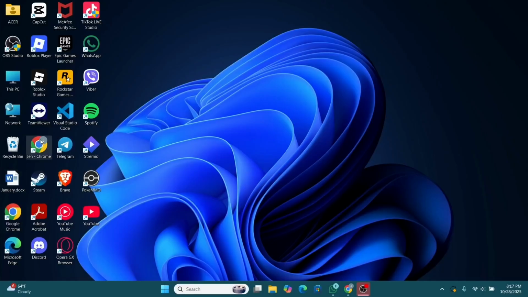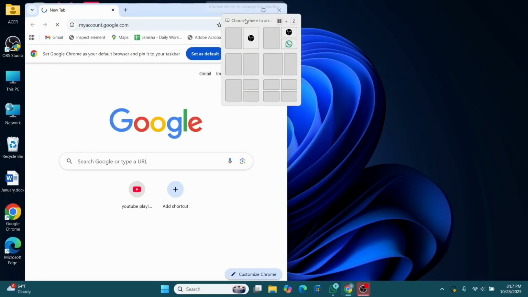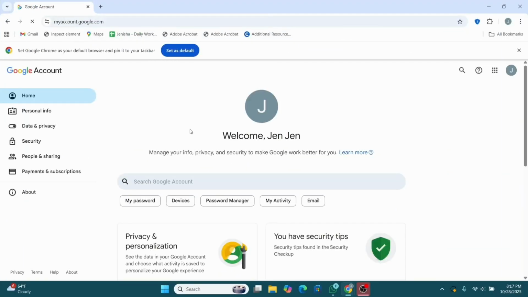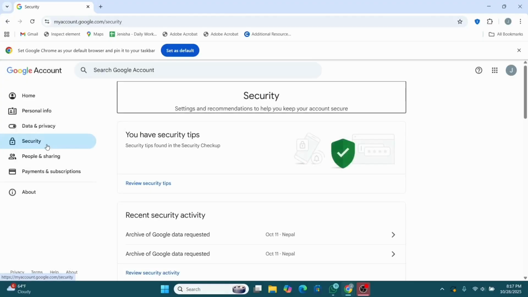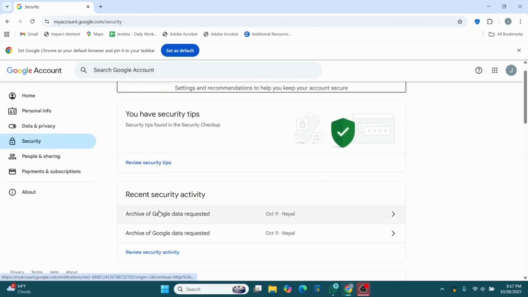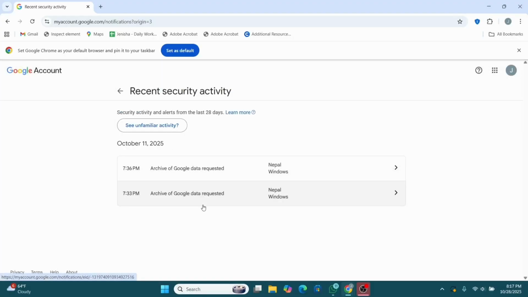We can go over to a browser and from here go over to myaccount.google.com and open it up. Once you open it up, you can click on the security option here from the left menu. And from here, you can go to the recent security activity and check for any kind of blocked sign-in attempts. If you see a device there, you can click yes, it was me to approve it and follow up the process.